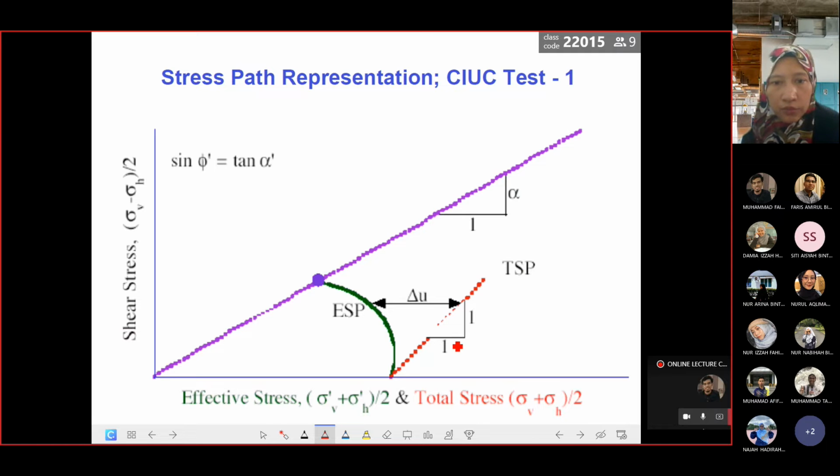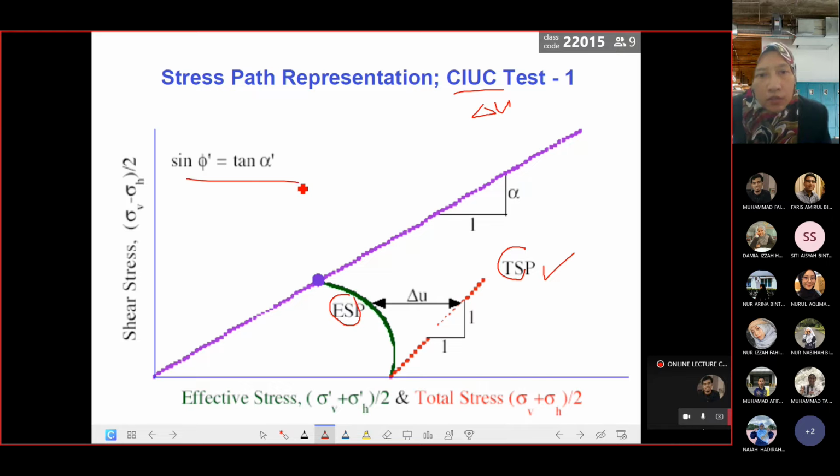Okay, yang ni different ways juga how it is represented to you in the CIU test. Bila dah ada these conditions, of course you akan ada the delta U, the changes in pore pressure. The same goes, stress path you akan ada total stress path dan juga effective stress path. Again, you kena tahu the relationship dia. Satu yang mewakili KF line, satu mewakili failure line.